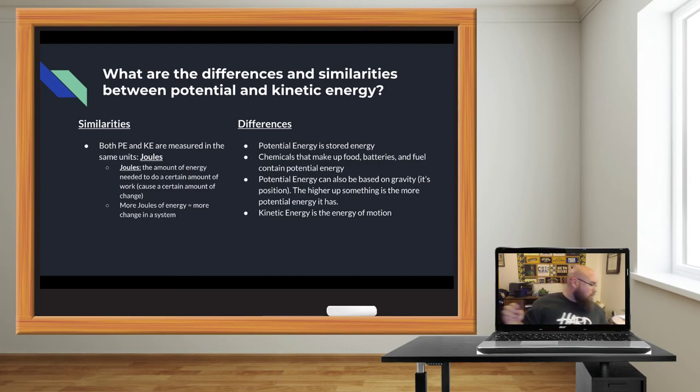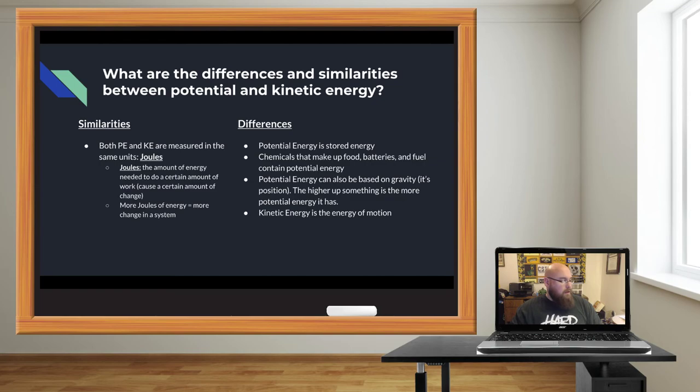If I hold a pen and a pencil, because this one is higher, it has more potential energy, and this one's lower and has less. When I drop them both, the one that is going to have more speed, more kinetic energy when it hits the desk, is going to be the one that started with more potential energy because it had more energy to convert into kinetic. So earlier we talked about the mechanical energy of the system. There is more mechanical energy for this object than there is for this object based on position alone in this example.